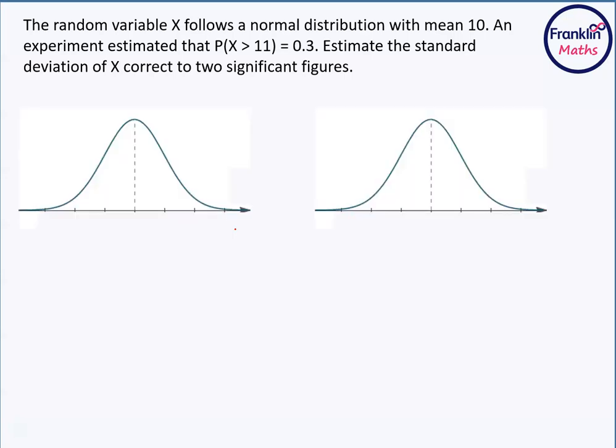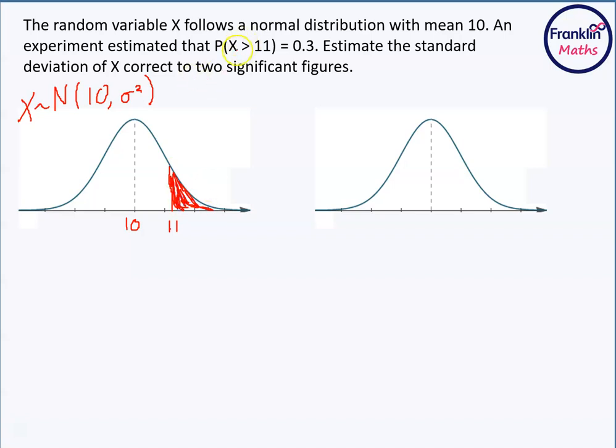As I say, there's my two pictures, and I'm going to fill in what I know on this one. So this is going to be X tilde N, and we're told it has a mean of 10, and we don't know what sigma is, but we need to write sigma squared in there. And then let's fill in what we know. So we know that this is 10. We know that 11 is here somewhere. Again, I'm not going to get overly stressed about whereabouts it is. It's just more a visual representation of what's going on.